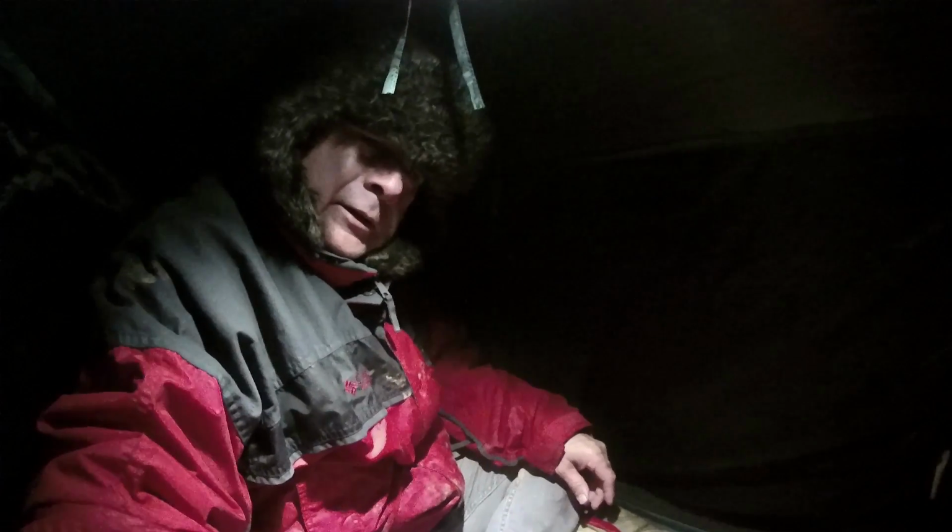There's the wind again. Oh, and for lighting, I'm using one of these little lights up here, little push button things. I think I bought this at a 99-cent store. It takes like 3 AAA batteries. And it's got a little sticky back thing. I just stuck it up there for right now. I had to do something. And then I got my little lantern outside. So for right now, I gotta get comfortable here.